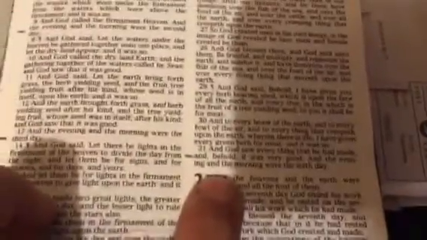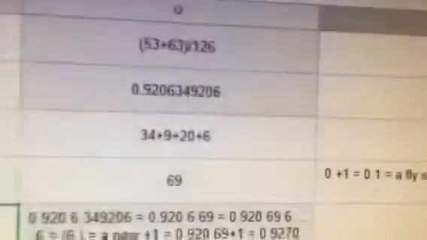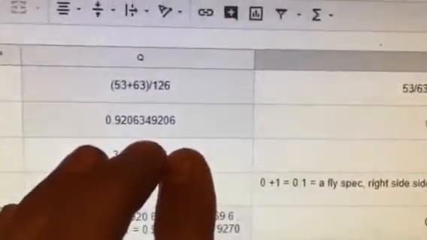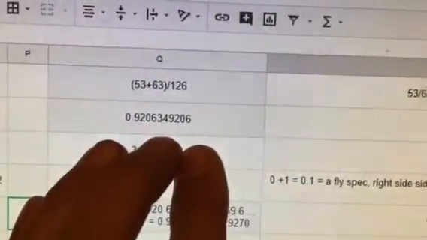So I counted the lines, okay, and this space right here counts as a line, so they have 63 lines and 63 lines. It ends on the 53rd line of 63. So I did some math, because adding is fun. Forget about this stuff, this comes later. So 53 plus 63 over 126 combined is 0.9206349206. Meh, doesn't really yell and scream anything crazy at me.